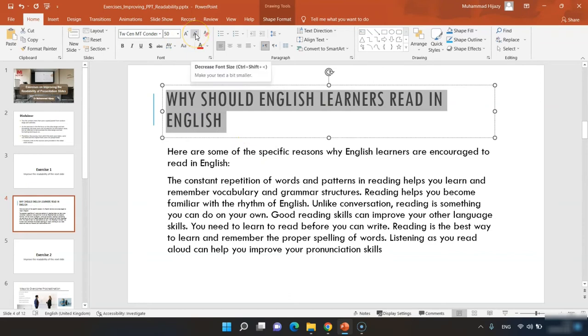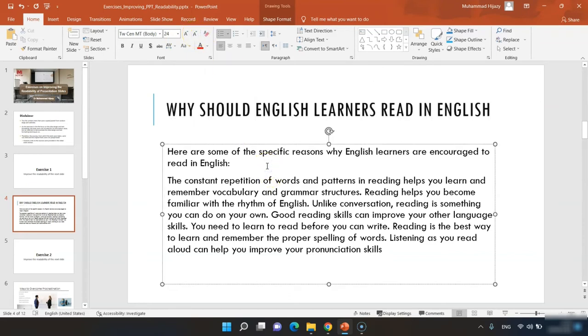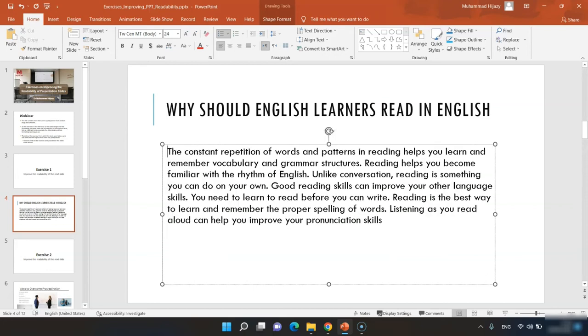So I'm gonna also reduce the font size. So this is perfect. So here what I'm gonna do, I'm gonna remove this small paragraph. Now what I end up with is the points about how English learners should read in English. So I'm gonna split those points into 2 slides.